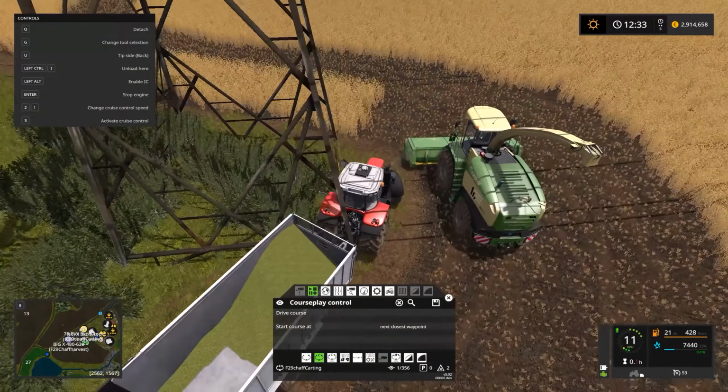So now we've actually set up a functional course for more than one forage harvester. Now this is working out pretty well. Which is nice. One thing though, that case right here seems to be rather lost. Let's see if we need to give it a hand. It came in at the course at a very unlucky angle. I think we're going to need to give this guy a hand here.